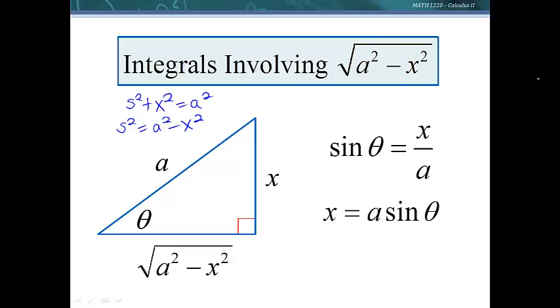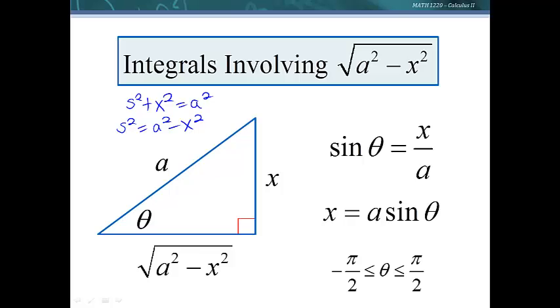Now, if we use this substitution, we're going to use the substitution, do the integration, and then we want to be able to resubstitute. So we want this substitution, the function we're subbing in, to be a one-to-one function so that it has an inverse function. So we can go forward with it and then come back again. So we are going to restrict theta to be from negative pi halves to pi halves so that it is one-to-one. And this is the same restriction we use for inverse sine.